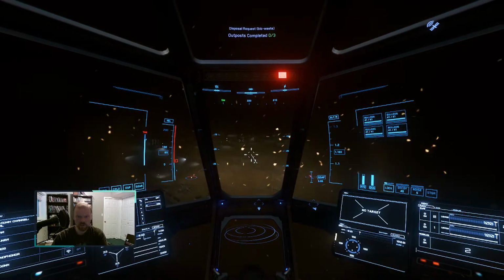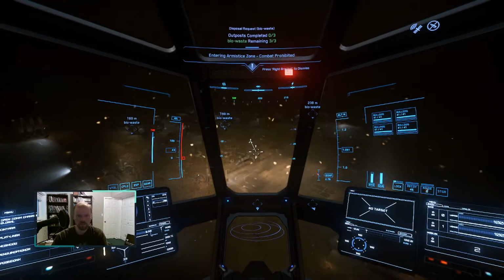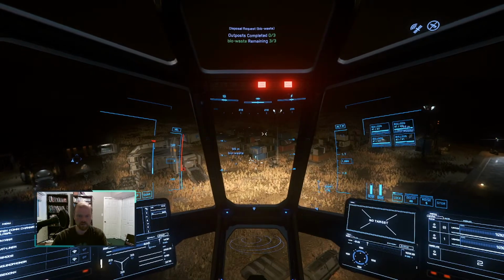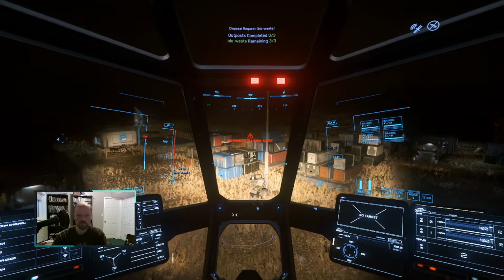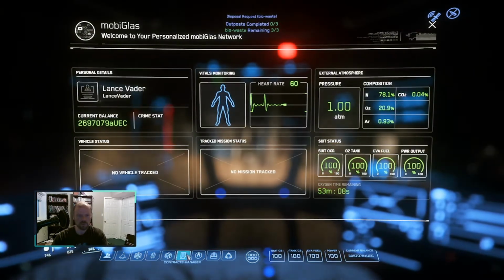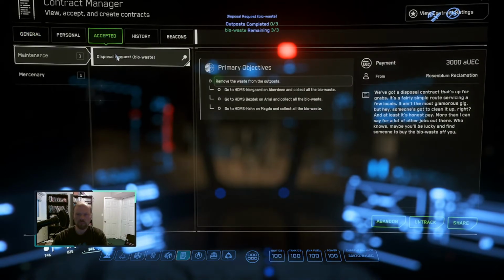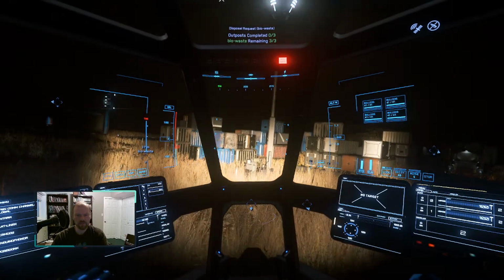Well, looks like a windy night. Oh man. They are really making us work for our money here. Collecting all kinds of bio waste here. How much are they going to pay us? 3,000 AUEC. Yeah, this one's totally not worth it.